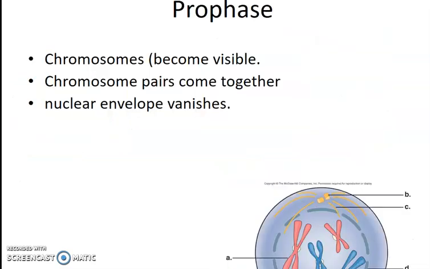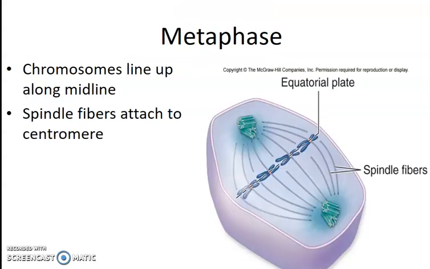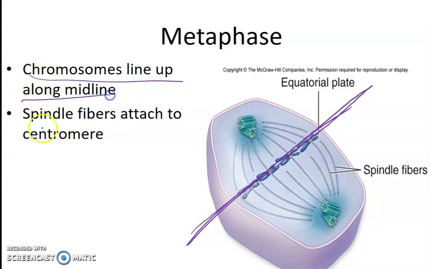So in our prophase, we have our chromosomes, and they're actually double-stranded, so they're showing them double-stranded here. And they become visible. The centrioles appear, and the nuclear envelope vanishes. In metaphase, see how they are all nice and across the middle. This is my favorite phase of mitosis. I think because it's the easiest one to find, they put this phase on all the pictures too. So the chromosomes are lining up across the middle.